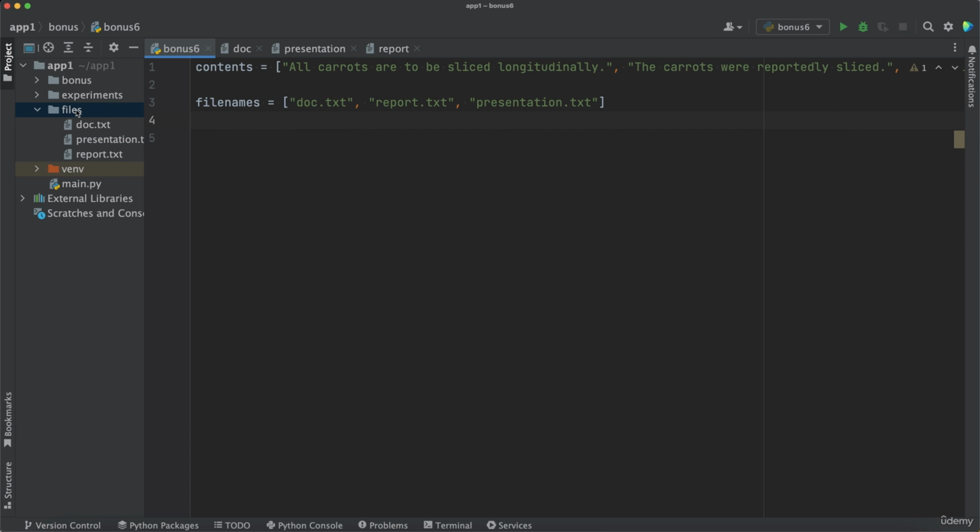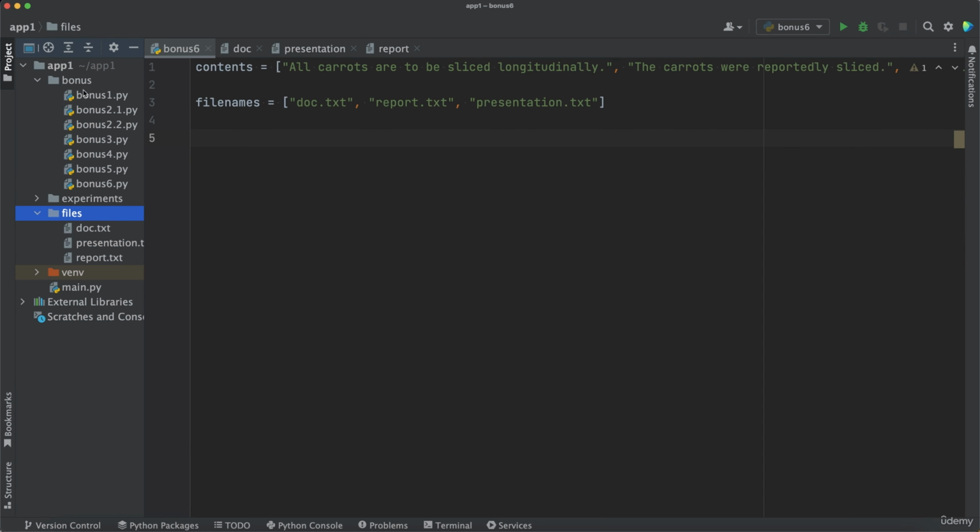The directory will be populated by Python with these 3 files. The Python file itself can be anywhere. It can be in the main directory, where main.py is, or it can be in another subdirectory, as in my case it is here under bonus 6. With that, let's begin coding.